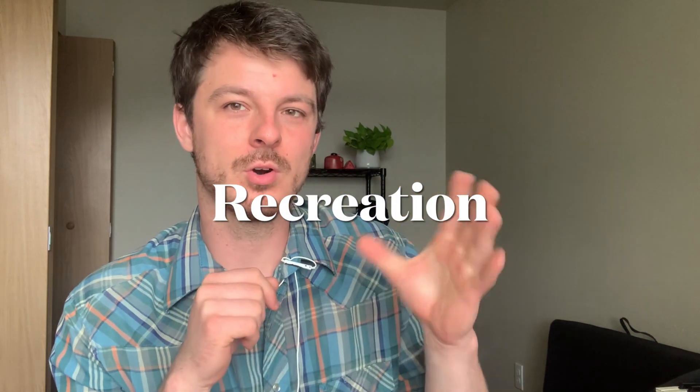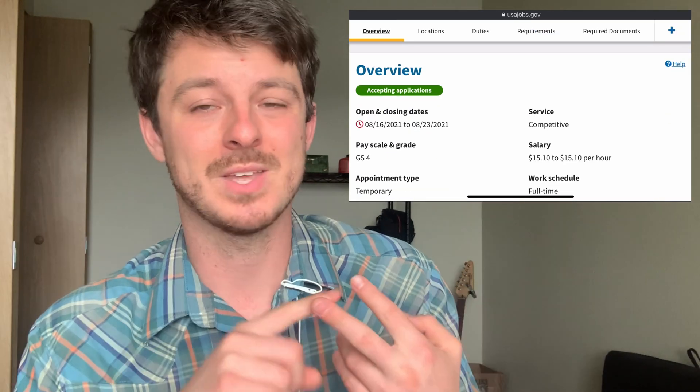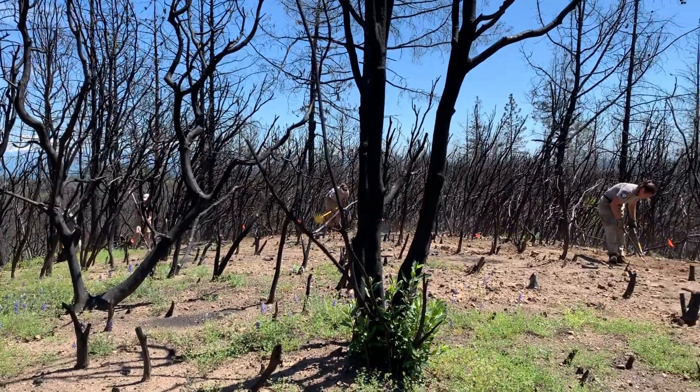The second job is Forestry Technician Recreation. Essentially, in a lot of places, the people that maintain trails and handle recreation site safety and cleaning are going to be forestry technicians. The science side of this job means looking for sustainable trail building and sustainable practices in how you create recreational resources. Recreations and trails are essentially a way to take all the public land use impact from people visiting public land and centralize it to smaller areas. So if you love being outdoors, hiking, and want to get involved in forestry and science, this is a really good way to go.